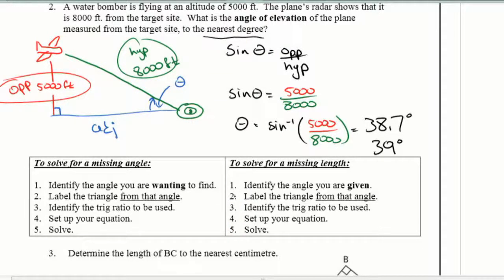Remember, if we're finding angles, we're going to have the inverse sine, or the inverse cosine, or the inverse tangent. When you're finding angles, you're always going to use the inverse function on your calculator. When you're finding a length, you're always using the cosine, the sine, and the tangent. You're given the angle. So because you're given the angle, you can put the angle in here and just plug it into your calculator.